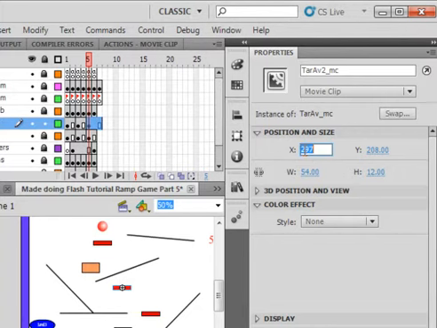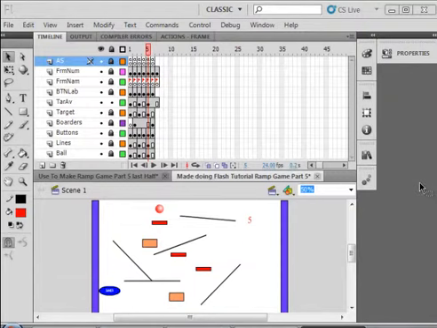Its X is 308, and its Y is 190. And this last one here, which is number 3, its X is 398, and its Y is 240. Again, I say yours could be different than this.